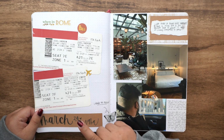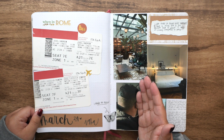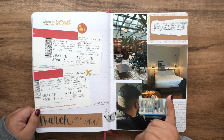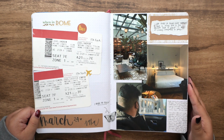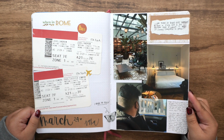Back in Paris, we only had, I wouldn't even call it a queen. I would say it's like a full-size bed. But here they actually had a king bed, and the shower had a bench, which we both really, really loved. Just sitting in showers. And it was so roomy compared to Paris. So it was really, really nice.